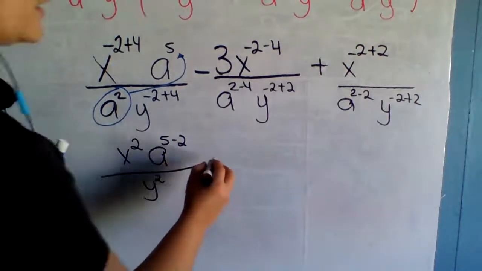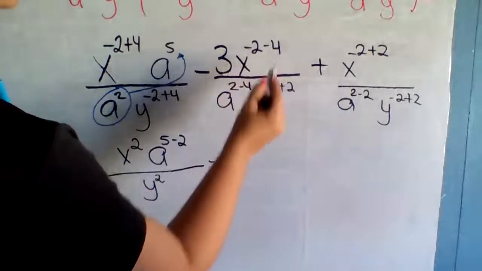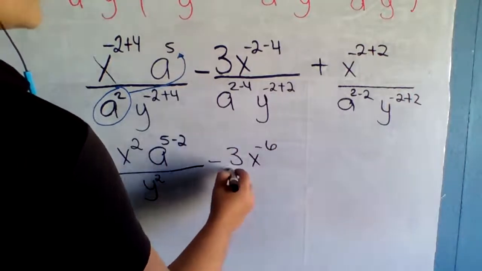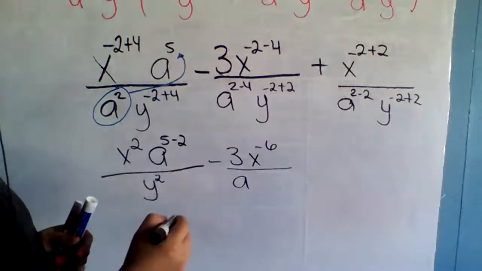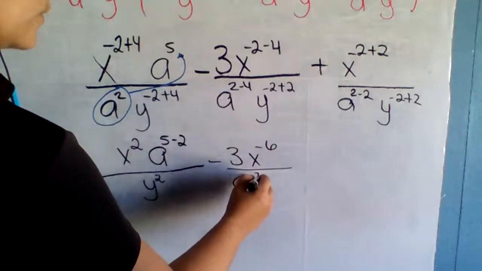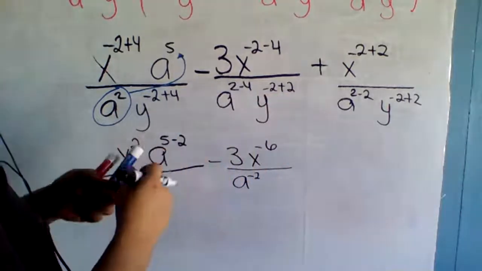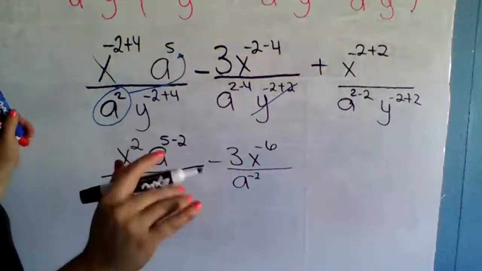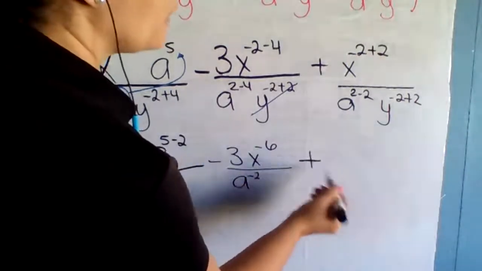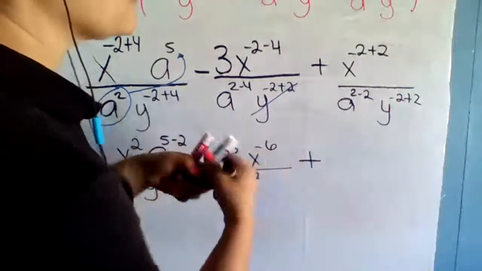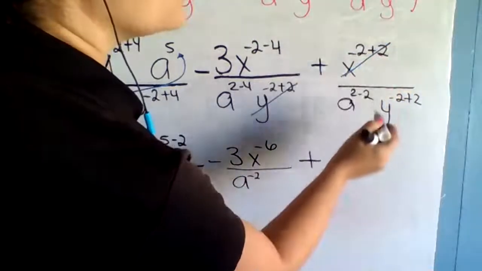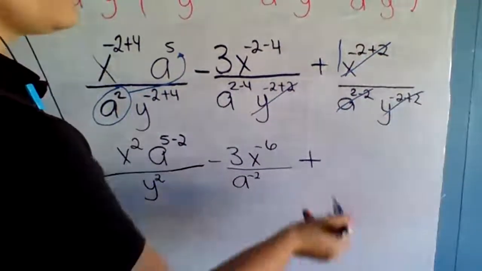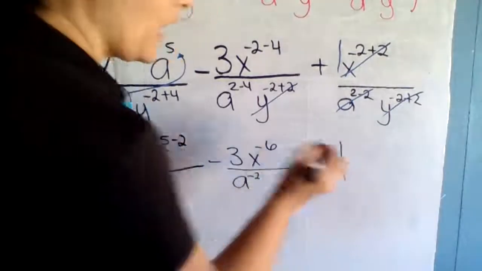Okay? Then here I have a negative 2, negative 4 is negative 6. We are adding, not multiplying, so don't get confused. And then here, 2 minus 4 is negative 2. And then here, negative 2 plus 2 is 0, which makes that 1. So we don't need to write it. It's gone. It's canceled. And notice how here, this also cancels. This cancels because negative 2 plus 2 is 0. So that's a 1. That's a 1. And that's a 1. And 1 over 1 is 1, which is very important.